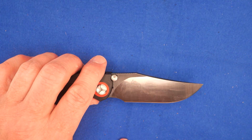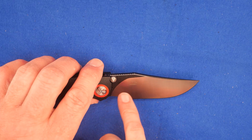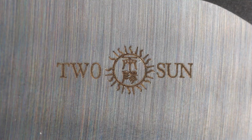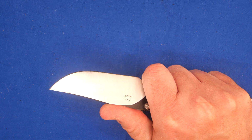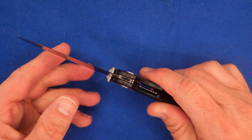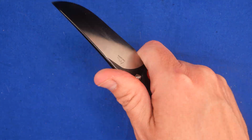We've got badging on the blade, Night Morning's logo right there, and then 14C28N. Good budget steel that I'm a big fan of. And on this side, TwoSun right there. We've got a great big forward choil, big enough to actually use. You know how often I complain about forward choils on knives not being big enough to be useful? My finger goes in there and there's room to spare.